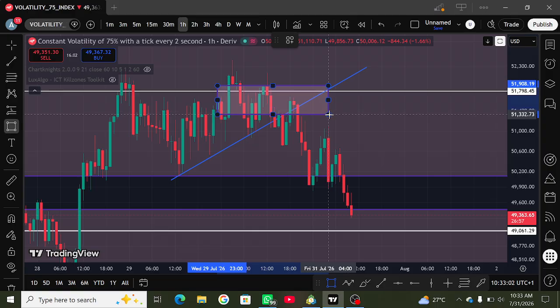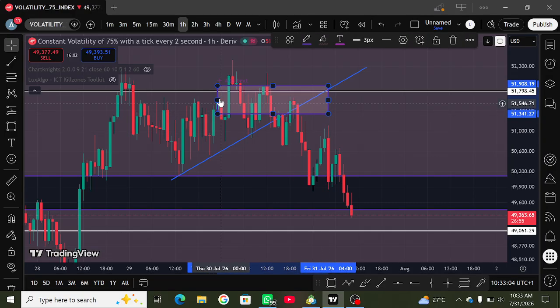There was this inverse fair value gap that was left behind here. From here to here is the fair value gap that was expected to push this back to continue the bullish movement. But unfortunately, that does not happen. It went back into it and then dropped. And even after dropping for the second time, creating this change of character, it went back again into the same area.